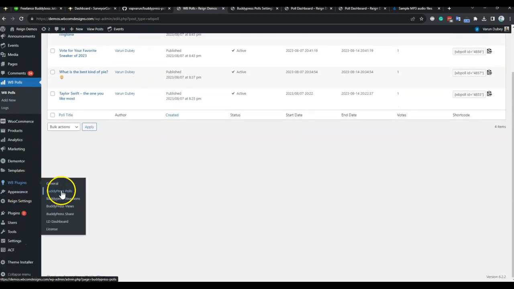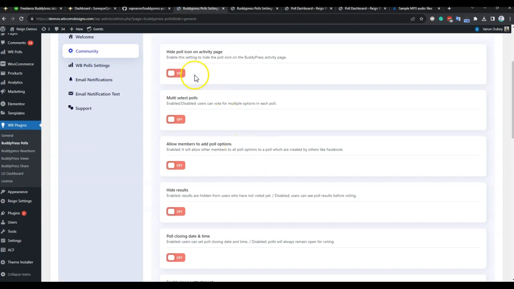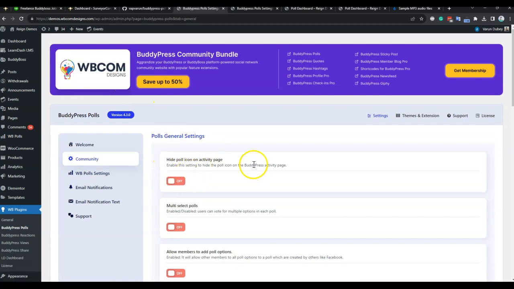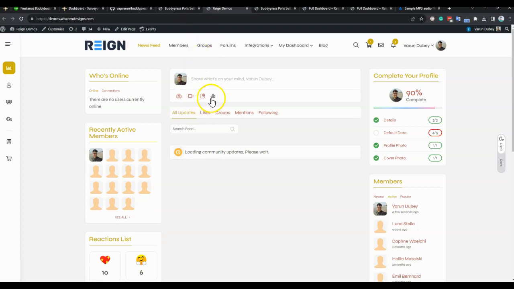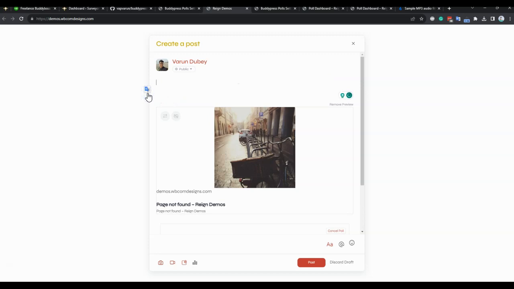For the general options, all the features we had earlier for BuddyPress activity polls, we have renamed that label as Community. If you want to hide the activity poll creation process, you can disable it if you only want to use this new custom post type feature. Otherwise, by default that option stays enabled, and you can still use the poll functionality inside BuddyPress and create it as an activity anytime.